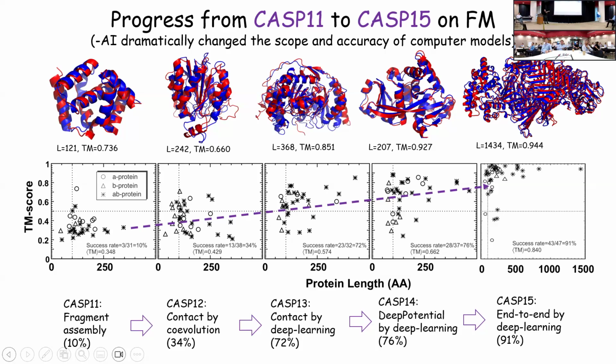But this is another technology, called co-evolution. And here is CASP13, where AI started to be introduced into the field, and this is 2 years ago. In the last CASP, you can see the success rate dramatically increasing from 10% to 90%. We can now fold very big proteins, almost all proteins, using AI. Because I work on this, I know how hard this problem is.